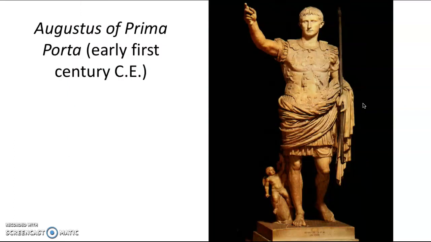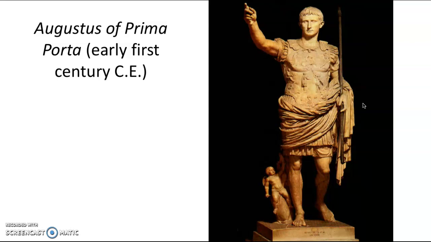Another piece of propaganda, the Augustus of Prima Porta. Like most propaganda, it might look fairly simple, but there are a lot of messages under the metaphorical surface. First, notice that this is an idealized version of Augustus. He's young and fit, and therefore capable of leading. While it is a likeness of Augustus, this is not how he appeared for most of his reign. He was 76 when he died and ended his reign. Without television or photographs, emperors could have artists depict them in whatever way they wanted, and the public would remain largely unaware of their actual appearance.